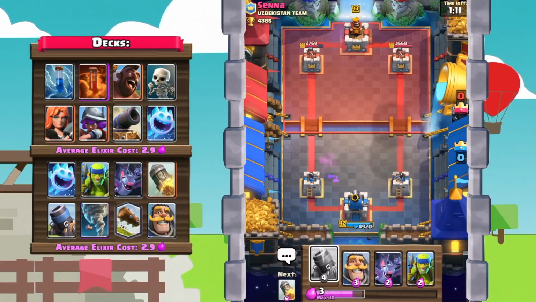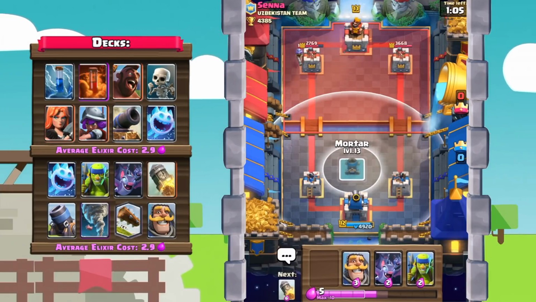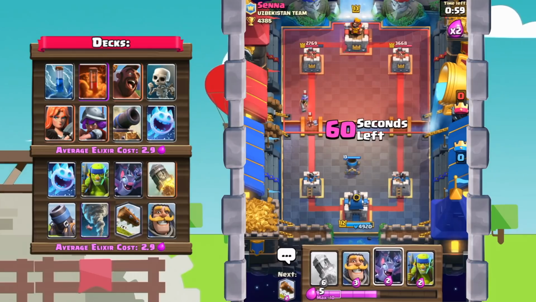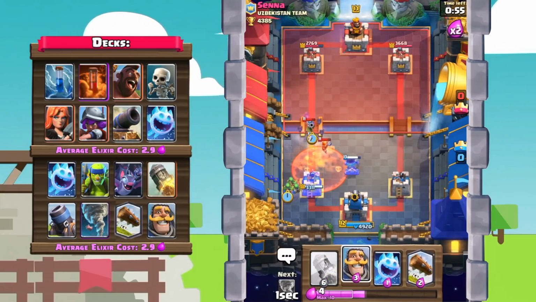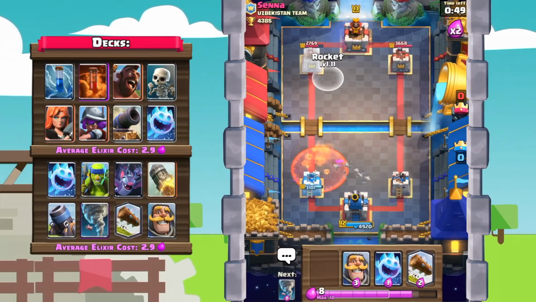So now we're about to head into double elixir time. He's going to go ahead and send in a musketeer in the back. Unfortunately, I hadn't rocket cycled, so I couldn't get some amazing value with that. So we're just going to put down a defensive mortar. Let's put down some spear goblins in the back, followed up by bats. And that's going to actually manage to avoid that poison. And we're going to take care of that push just so well right there.